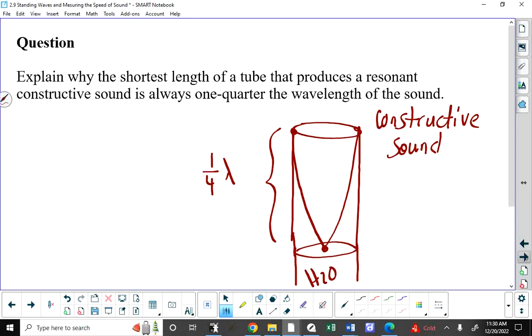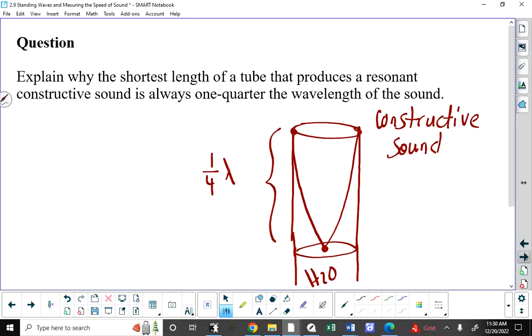What are we at? 22. Okay. Taking a long time. Oh, that's because this is wrapped up here. There we go. Would you agree that's a pretty short tube at the top? So this will be the shortest length that will produce it. Okay, there was one there, wasn't there? That was at about 16.